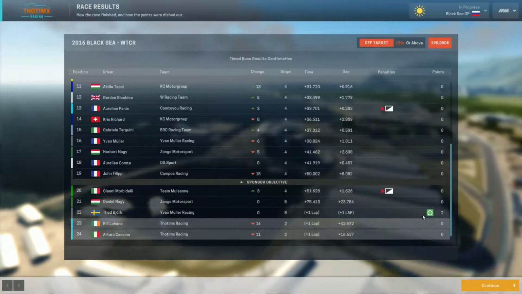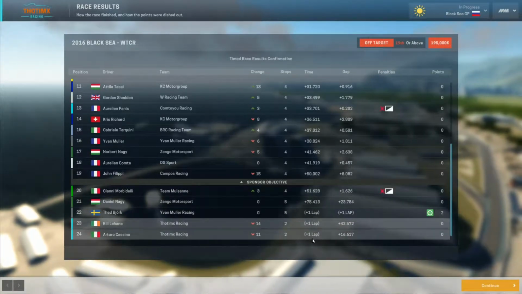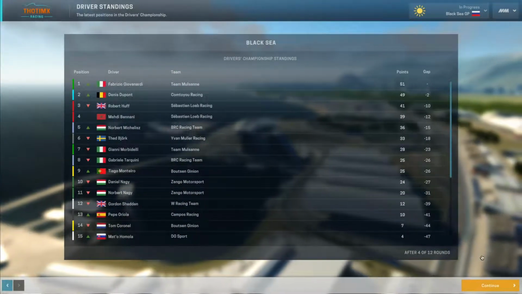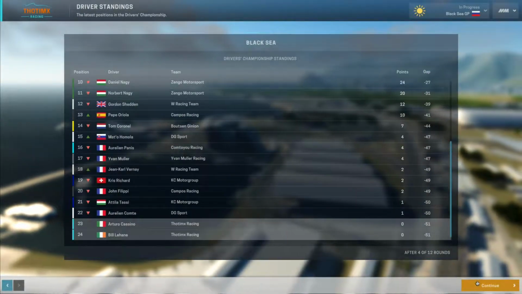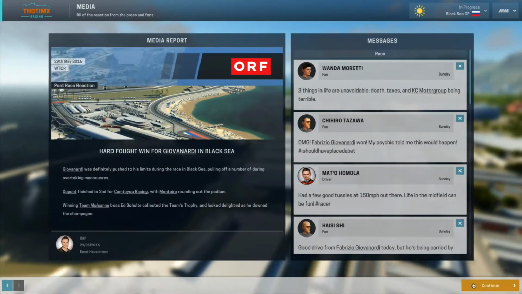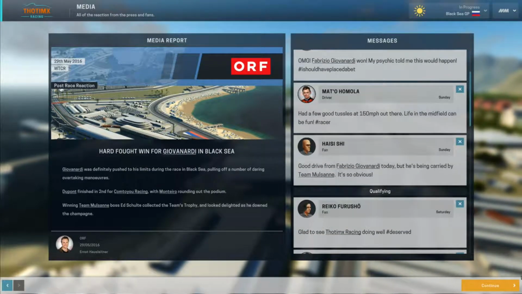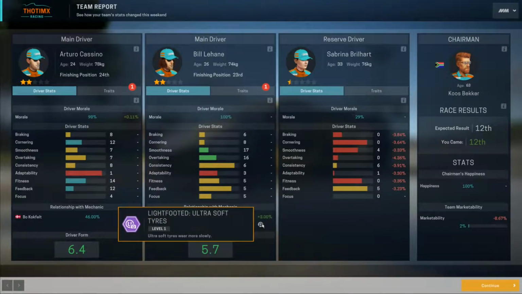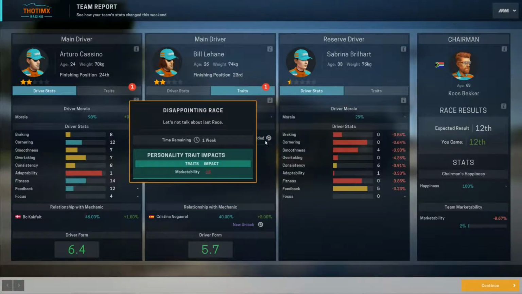Thad Bjork gets the fastest lap and finishes 22nd. That's an impressive feat. And 3 cars don't finish on the lead lap. 2 of them are mine. Yuck. In the Drivers' Championship, everybody else has points except for us. And yeah, yuck, yuck, yuck, and more yuck. Thankfully, nobody insulted our horrible effort. They should have. Well, we've got light-footed ultra-soft tires now for Lehane, so that's a thing.